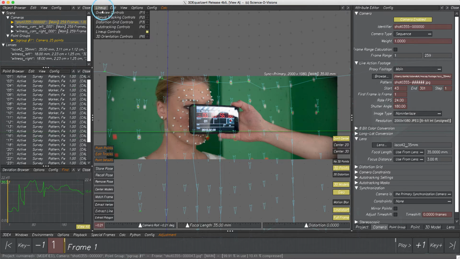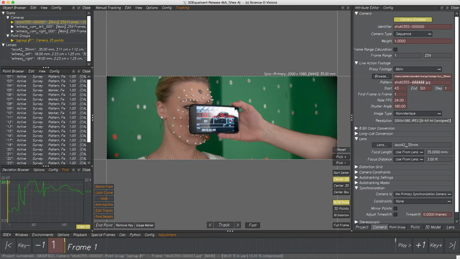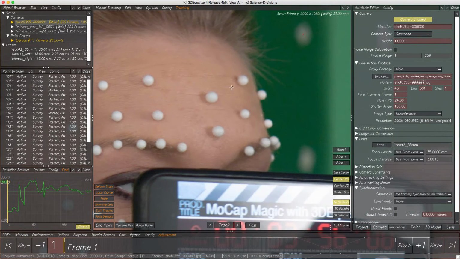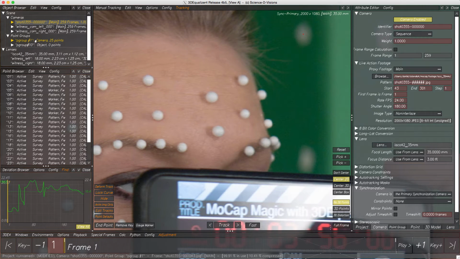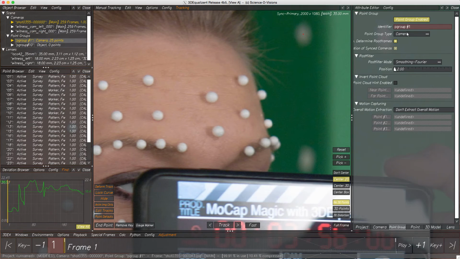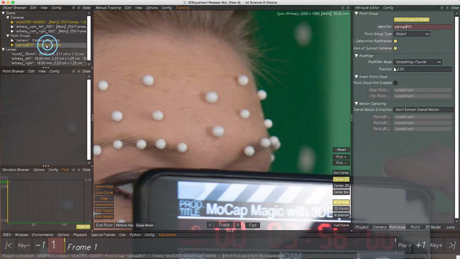Alright, again, let's start with the main camera. The forehead seems to be a good start, since these markers are clearly visible from the beginning. At first, we need a new point group. All those mocap points cannot be used for any camera reconstruction, therefore have to be in their own point group. So, let's create a new one. Having 2 point groups, to identify them quicker, we should name the old one to Camera and the new to, I think you might guess it, Mocap.